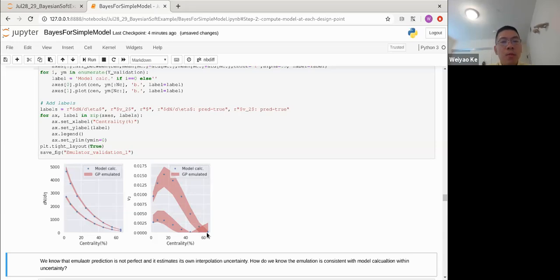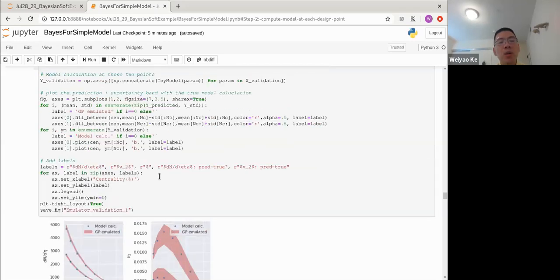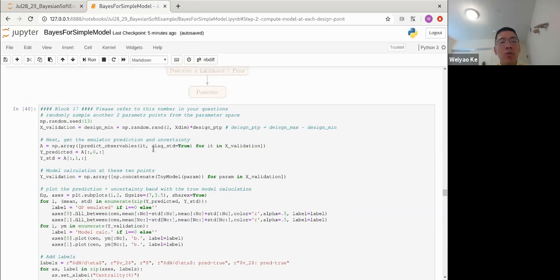For example, one of the boundaries of the design is that you have very large shear viscosities, and whenever your Gaussian emulator is close to the boundary of the design, because on the other side of the boundary you don't have much training data to constrain the behavior of the emulators, the uncertainty is going to be large at the boundary. So you really have to make sure that the design range is large enough so that you always have a good emulator performance within the area of interest. But of course, in this way, we can really only test a few points to make sure that it works globally within the parameter space.